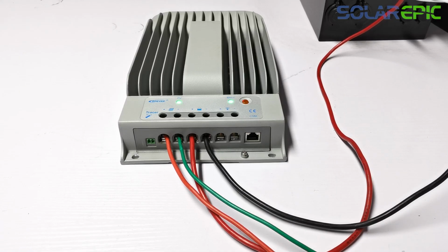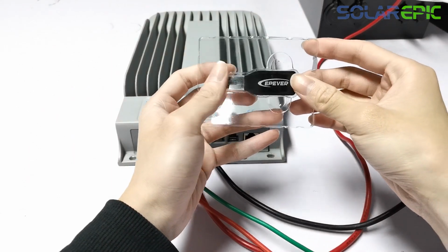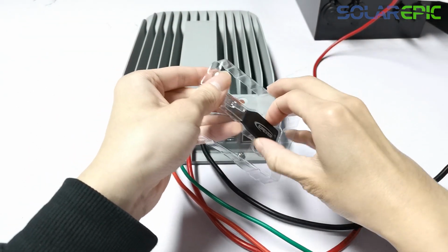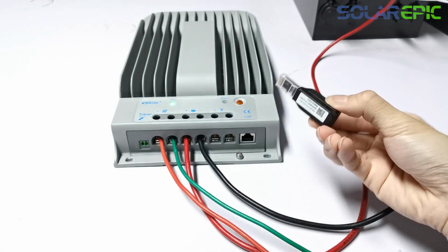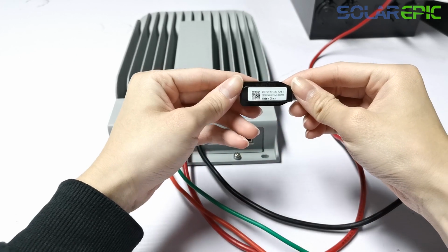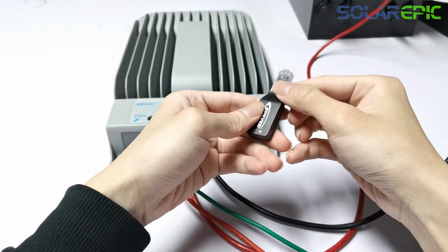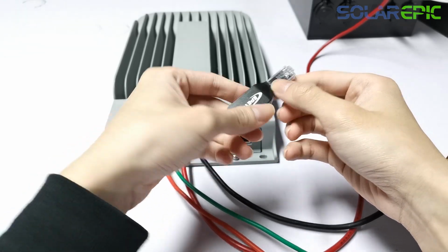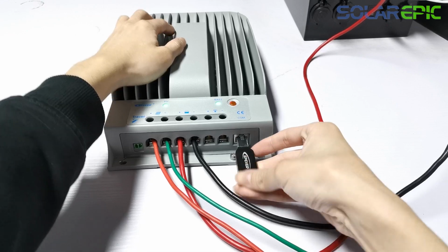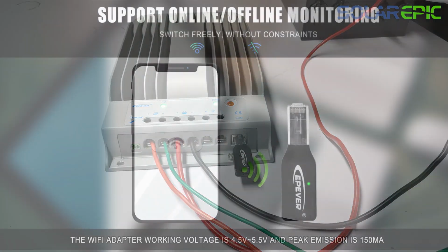Hi, in this video, we will be explaining how to use the latest version of the Eperver WIFI 2.4G RJ45 adapter. As you can see, it is small, roughly the same size as a USB flash drive. Applicable to Eperver controllers, inverters, or inverter/chargers with an RJ45 port. Additionally, the communication port provides power directly, eliminating the need for an external power supply.